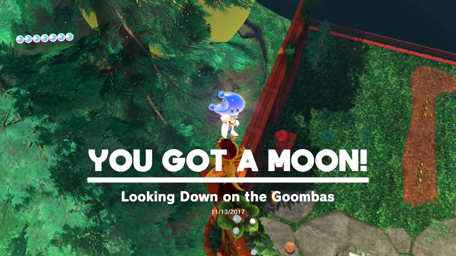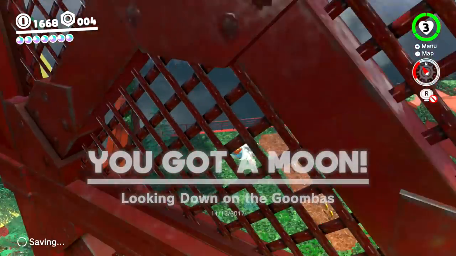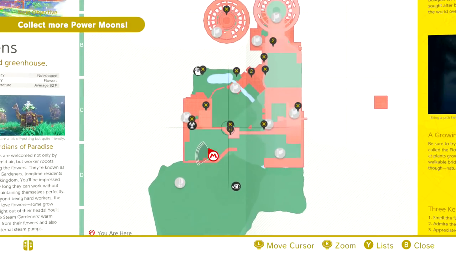Sure, I'll have it as you. Looking down on the Goombas. Goom! I mean, I don't look down on Goombas. That'd be pretty rude to look down on anybody! Sorry, little gliding dude.